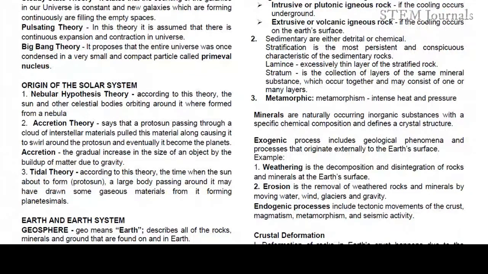Yun po. Okay. So thank you so much for that. So that is correct, no? According to the accretion theory, we have the protosun. The protosun is the initial part ng formation ng ating sun. So habang nagkakaroon siya ng movement, dumaan siya doon sa cloud of interstellar materials. Because of that, nagkikreate siya ng gravitational pull on its axis. So kaya pagdaan niya doon sa cloud of interstellar materials, nahigop niya yung mga materials na yun, and then that will create swirling motions, and eventually become compact and create the planets that we have right now. So thank you so much for that.